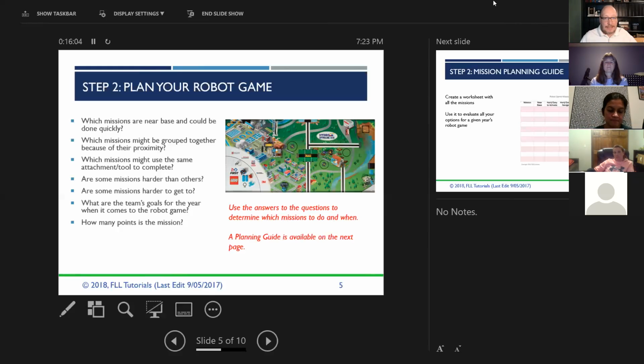And really, it's up to the team to determine. In the beginning, the kids are all going to think, we can do everything. And as time goes on and you get closer to the tournament, more and more stress and reality comes into play. It's like, well, all right, team, we need to re-meet and decide we're not as far along in building these missions as we'd like. We need to decide how we're going to cut back, in what way.